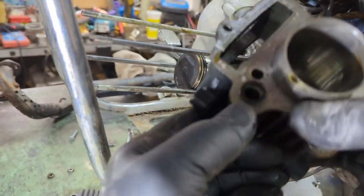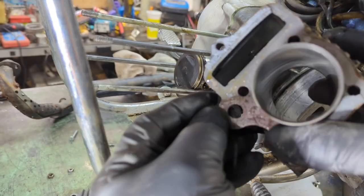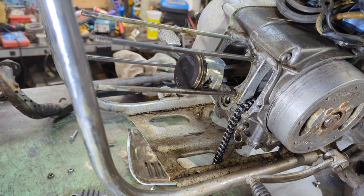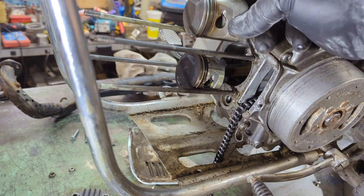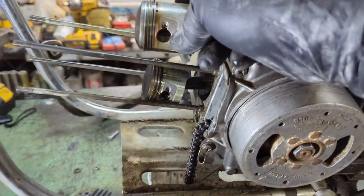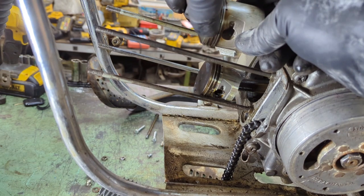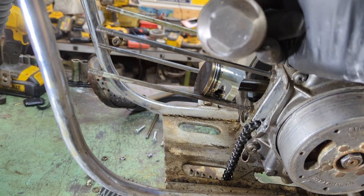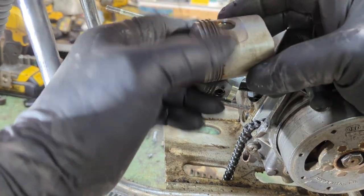Don't forget there is an O-ring here with the bottom one, and the O-ring goes in down here. Now I'm going to take that piston. What a funky looking piston. Look at the difference. Let's get a little bit better angle here for you — that's a big difference in that piston. I cleaned this one up, so this one should be just fine.